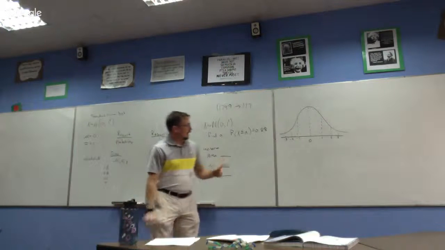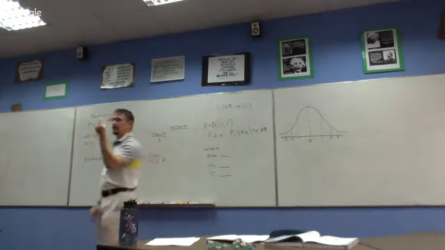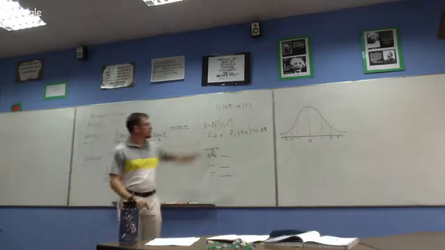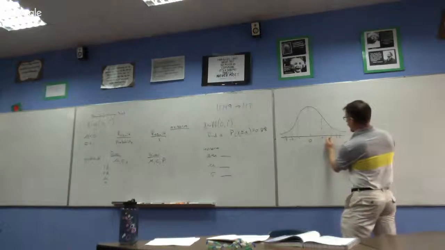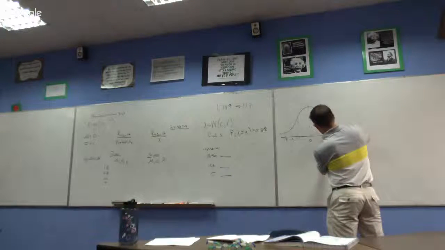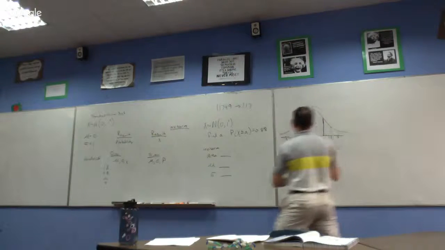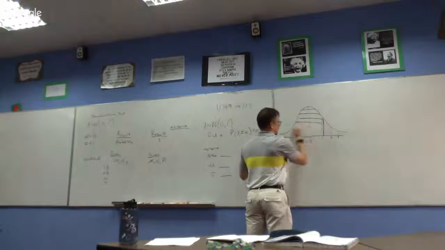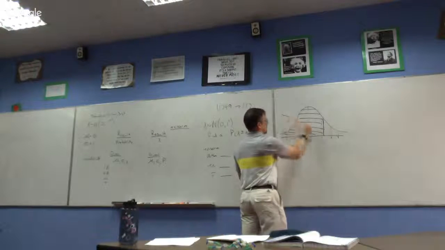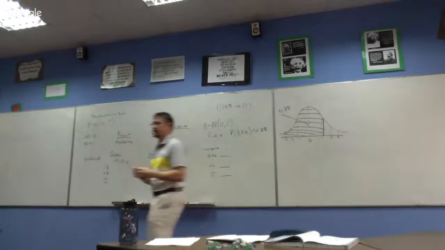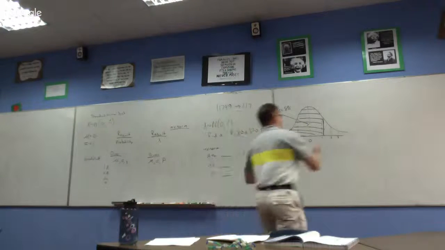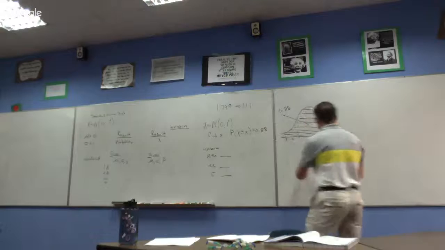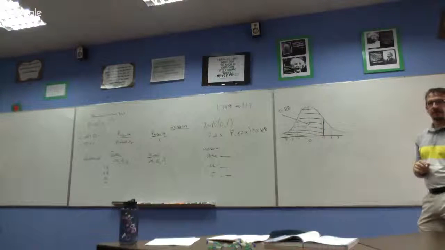Okay? Now, we found the X value. We found that A value to be 1.17. Well, where's 1.17? A little bit above 1. Here's 1.5, here's 1.25, so 1.17 is somewhere in there. If I were to shade this, there is my 0.88. That's the probability, that's the part that we looked at. Now, this boundary, is that an upper bound or a lower bound? That would be the upper bound.